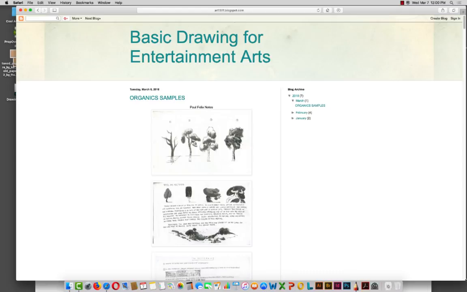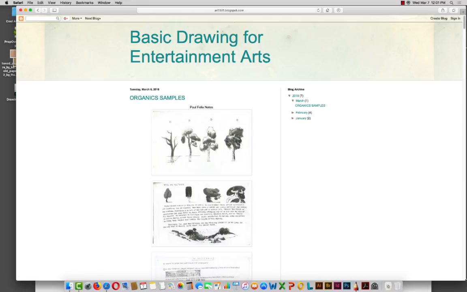What I've noticed in myself, being an artist and coming from certain drawing classes, is that usually you're drawing what I call hard-edged items. So you're drawing still lifes of boxes and other elements. Organics is a whole other beast, because what's really nice is when you get to look at organic structure, it's something that's been created by nature. And if you pick up a little bit about how to sketch them, it takes you to this wonderful place where you can do something that other people can't do.